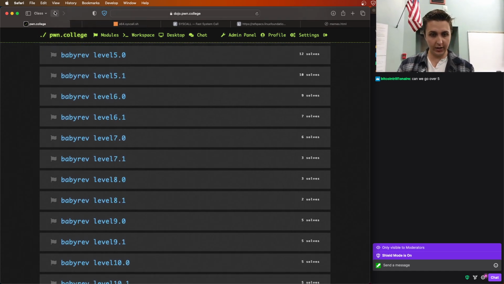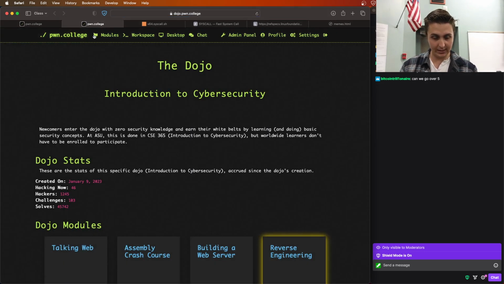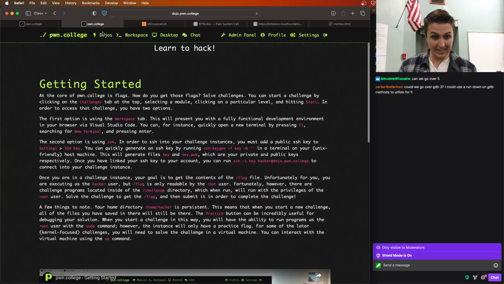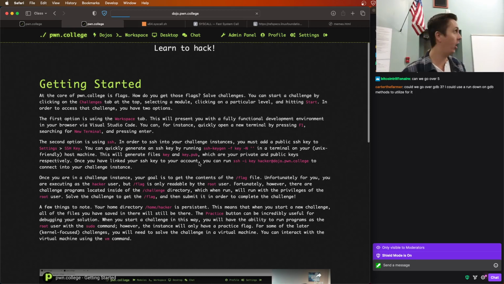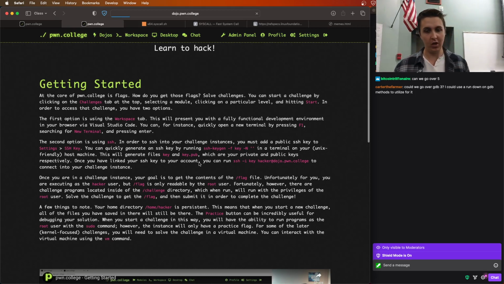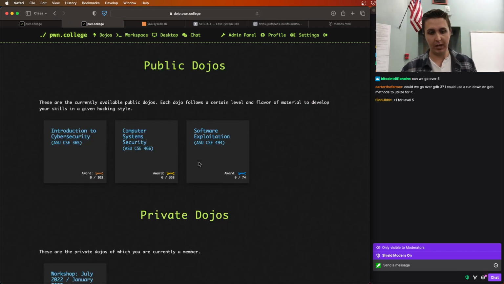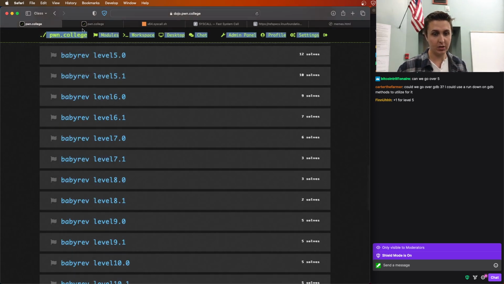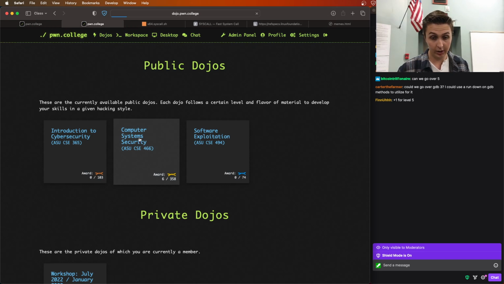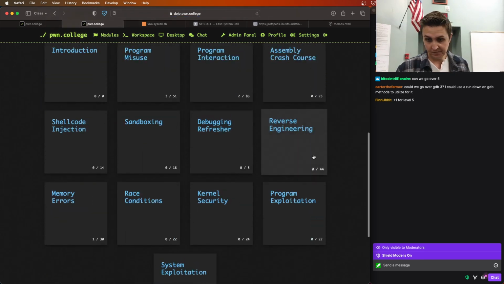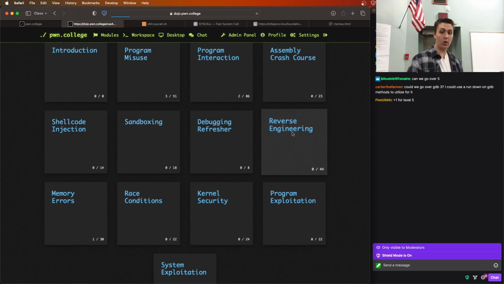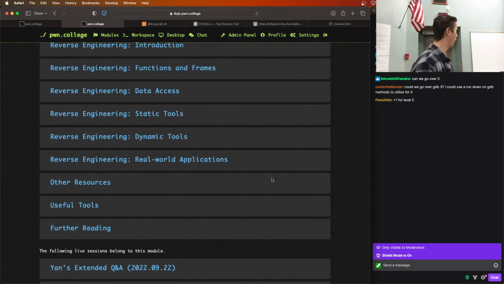So for those curious, Baby Rev has come down from CSE 466. For those unfamiliar at this point, this class follows a model that's very similar to CSE 466. Both run on the dojo. Initially, the dojo was created for 466. Then we applied 365 to it. Well, reverse engineering is one of the modules that has been present in 466 from basically the start. You can see here that there's a reverse engineering module. And guess what? It's the same levels. It's the same challenges. It's no longer going to be in 466.